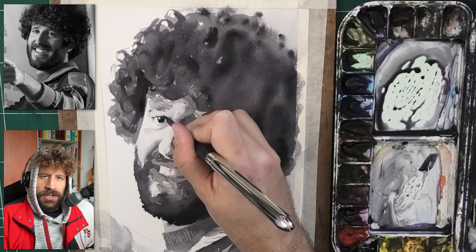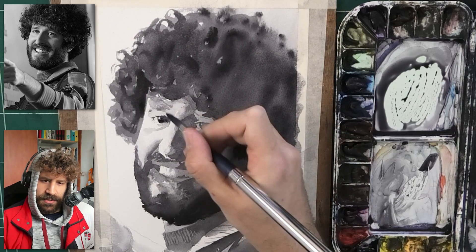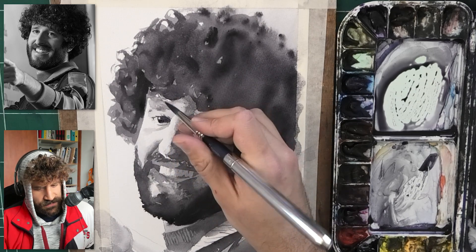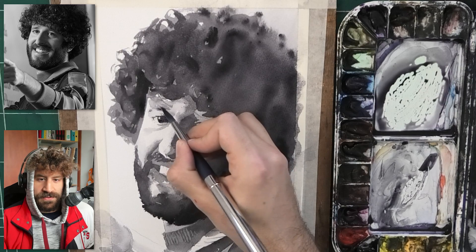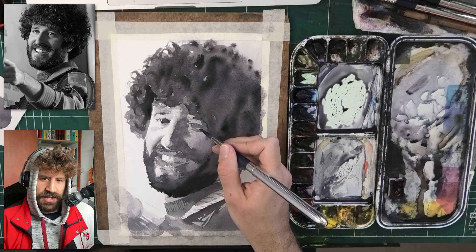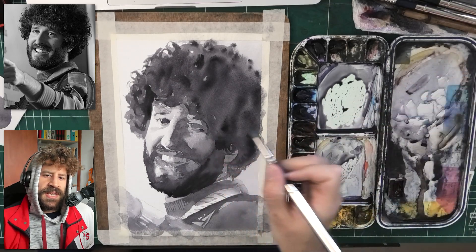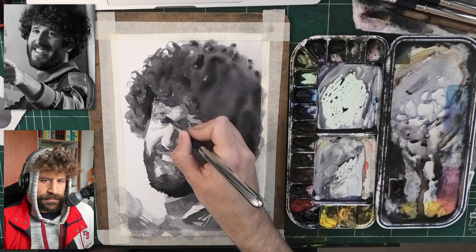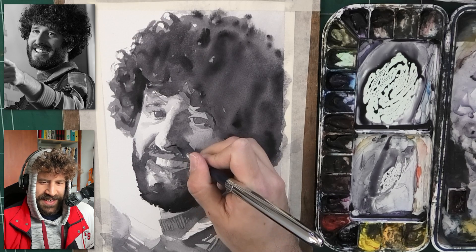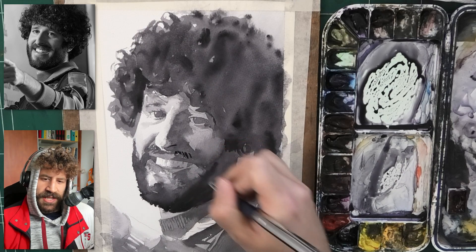Following a set process — the process may not be clear and it may change as it develops, but there is a process and you are aware that you can continue. One simple way of figuring it out is: is this area dark enough, is it too dark? You just go area by area by area. You'll find all your mistakes. Especially working in black and white, it's easier to see. Look at the hair how it dried — top right corner, I love that effect. Ideally I wouldn't add much to it, because this is watercolor at its finest — that kind of curly hair effect that just spreads out a bit. So I'm going to add in those darks: I'm putting in the dark beard.